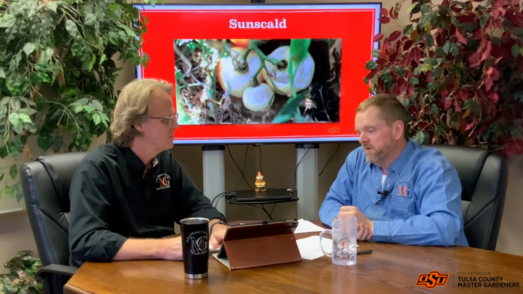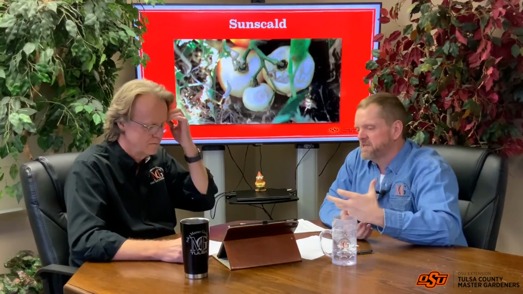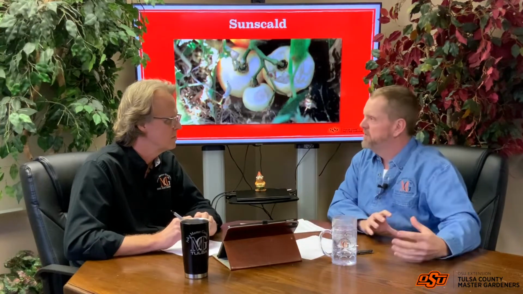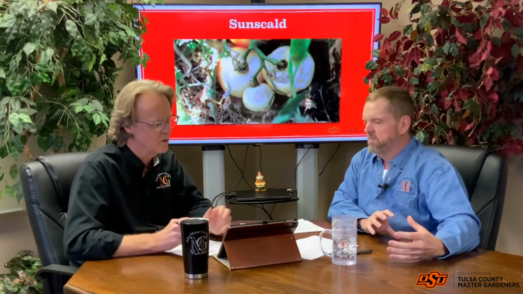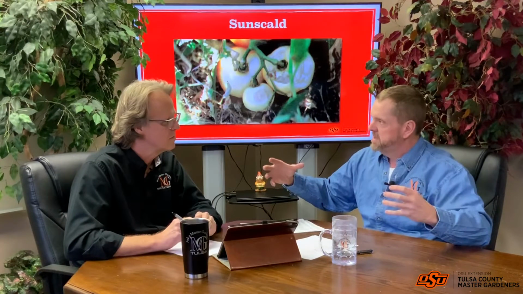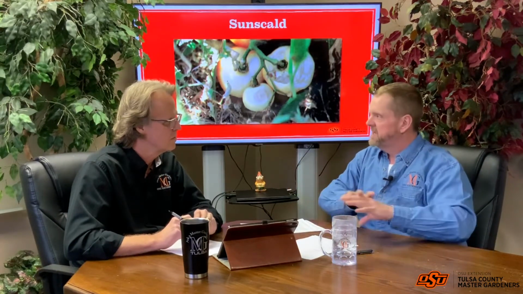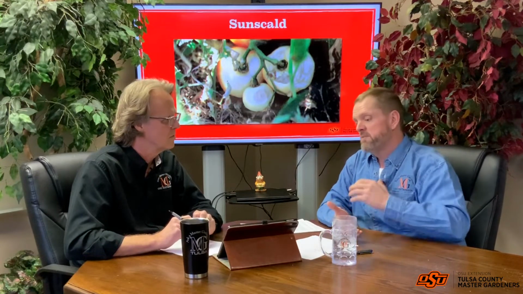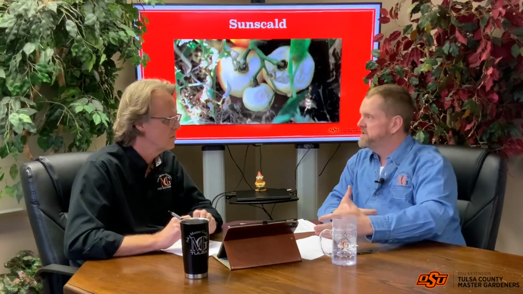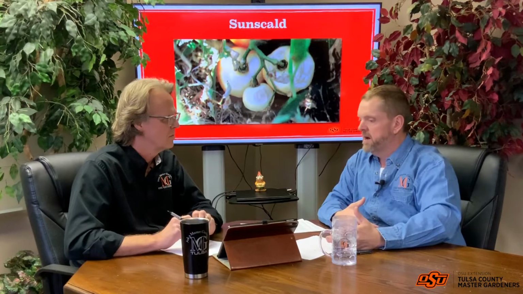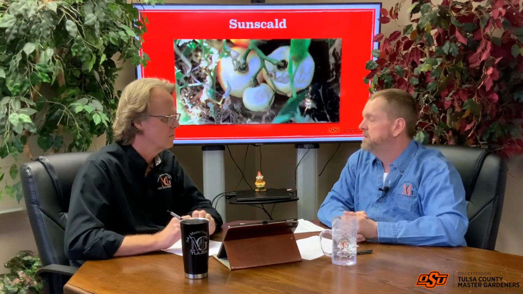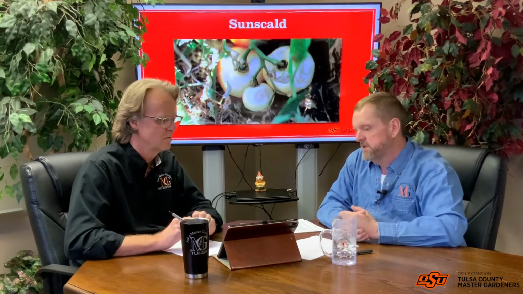In variety trials and variety selections, sometimes we get tomatoes that produce so many tomatoes and don't produce enough leaves. That can happen in this case, where we don't have enough leaves to shade it out. Then it's going to tend to burn. So we may have produced a whole bunch of fruit on that particular variety we're trying out, but if we don't have enough leaves to cover it, it won't do us any good. They are going to scald and there's going to be issues.